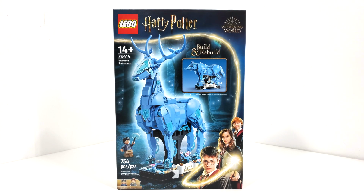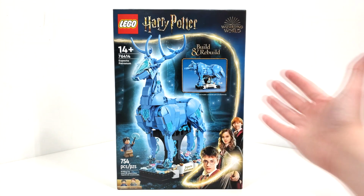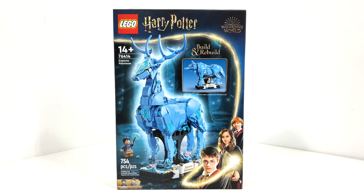Also have to note this is a 2-in-1 set, so you can build not only Lupin's Wolf Patronus, but you can also build Harry's Stag, which is the main model, which will use up all the pieces compared to the other one, which may only use a few of them. I'm not exactly sure, we'll see when we get there.